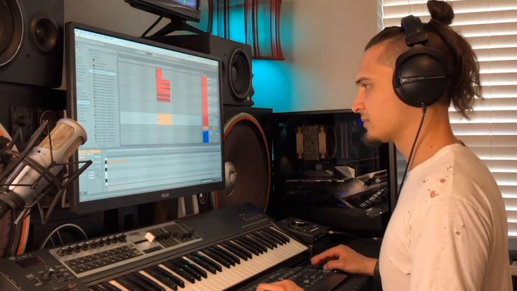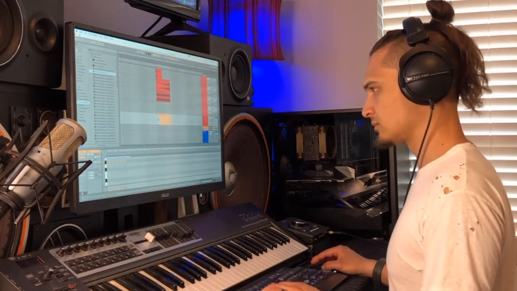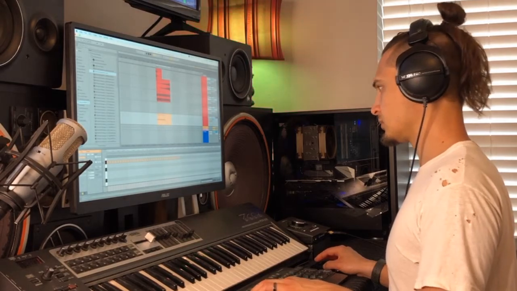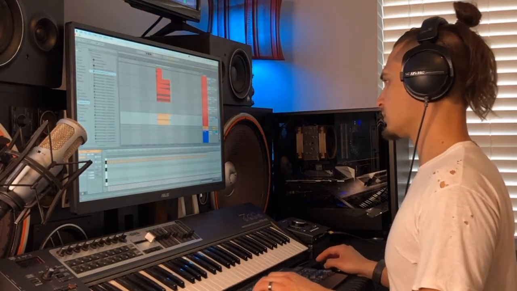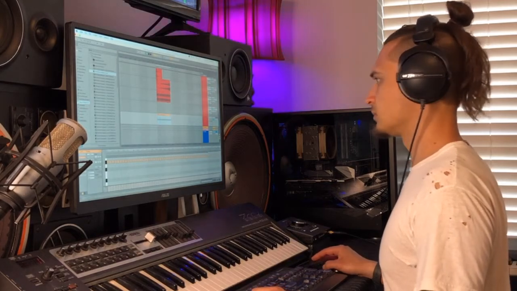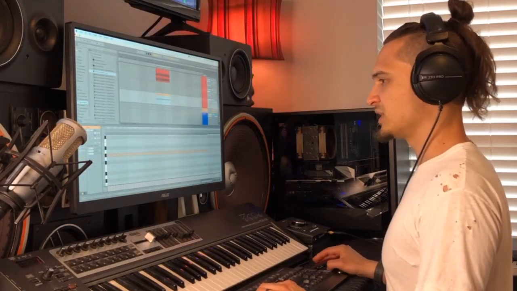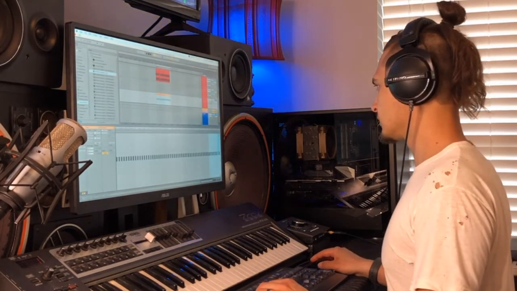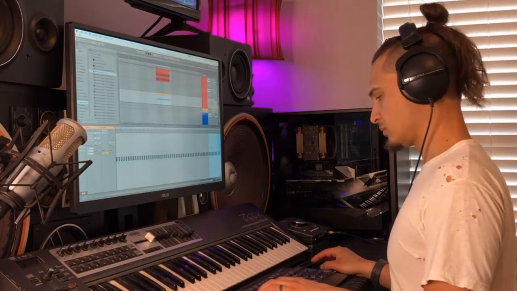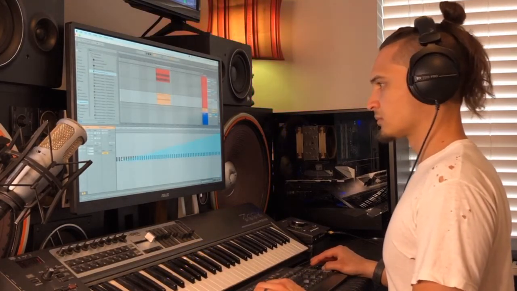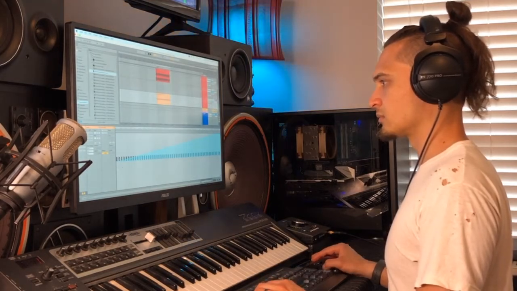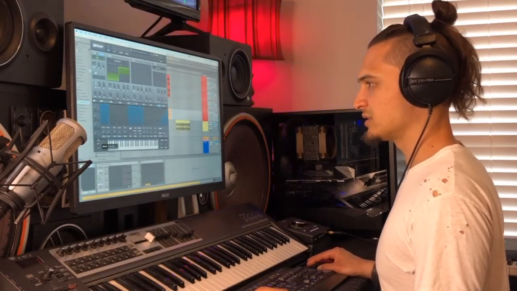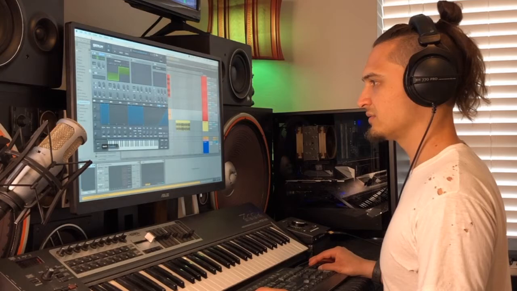Copy and paste that again. And I'm going to have this pitching up. Change the semitones here to 12, so it goes up a whole octave.